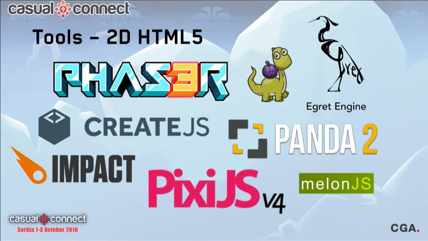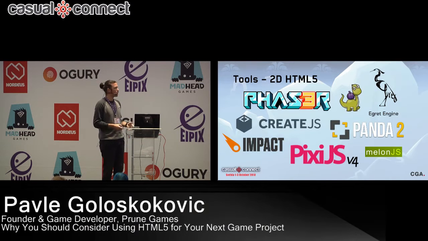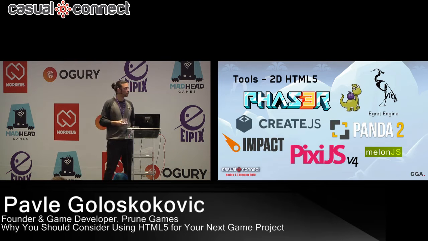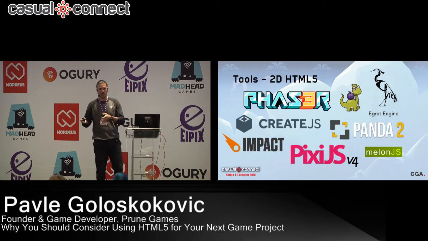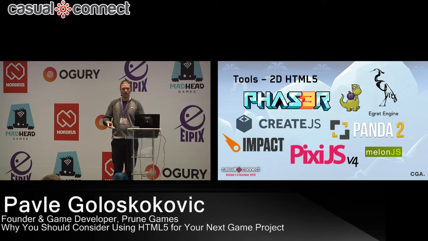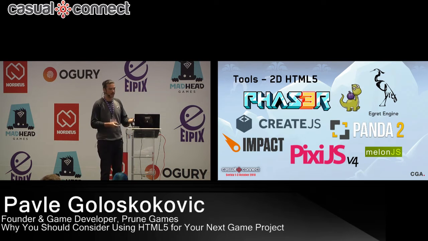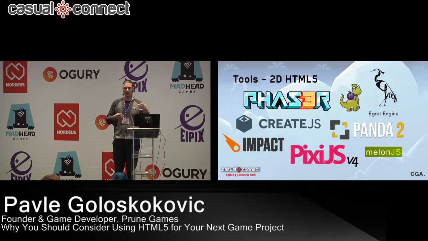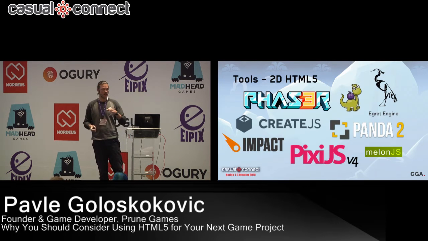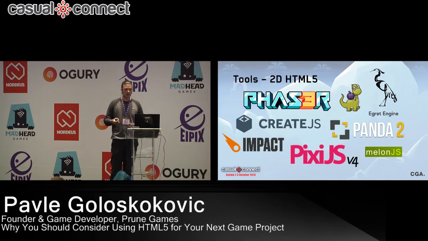Next we have Create.js, which is also free and open source. It's a suite of libraries, and it was initially developed in cooperation with Adobe with the goal to help Flash developers much more easily translate into HTML5 territory. Then we have Impact, which until recently was paid and proprietary. Now the creator has made it open source. It has a visual editor and also has some accompanying tools that I'm going to mention later that help you much more easily target specific platforms.